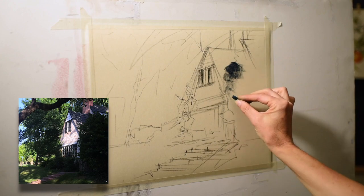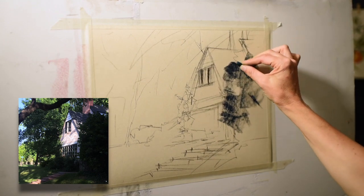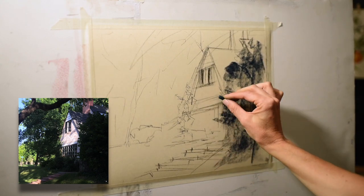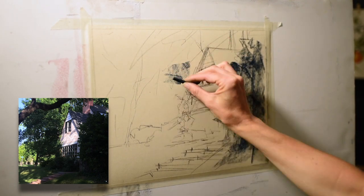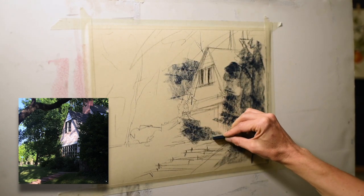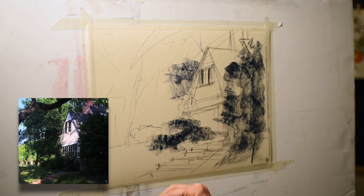One thing to note is that whatever you sketch down, you can usually cover up and re-sketch later. You can correct anything that doesn't look accurate throughout the painting process — and that's really one reason why I love sanded papers. They're very forgiving: you can brush off pastel, use wet media to remove areas you're not loving, add a wash of color, or go back in with alcohol several times to help correct angles.